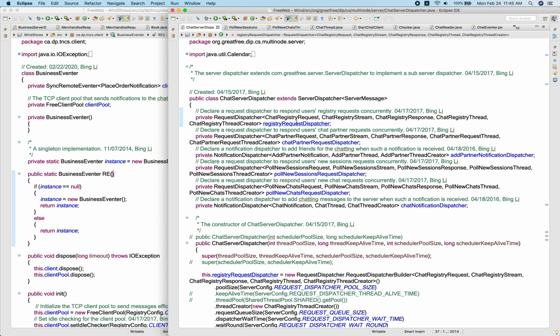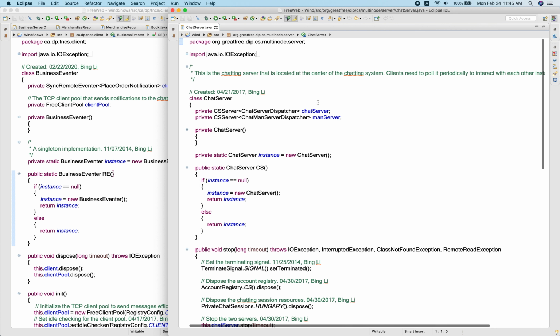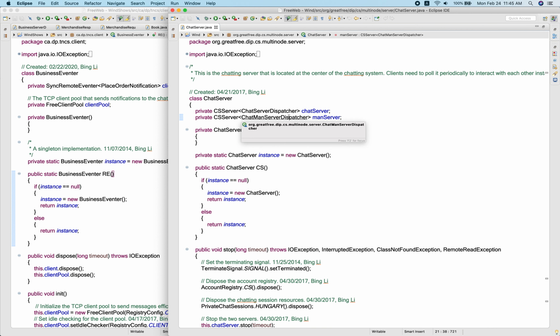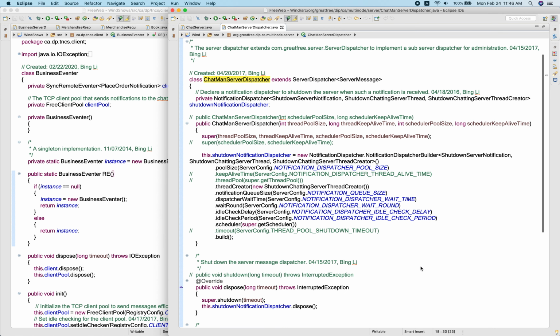However, there's still one piece of code we have not talked about. This should be this one. I think there are two server dispatchers at the server side. So this is the last message we want to talk about. This is the shutdown server notification.